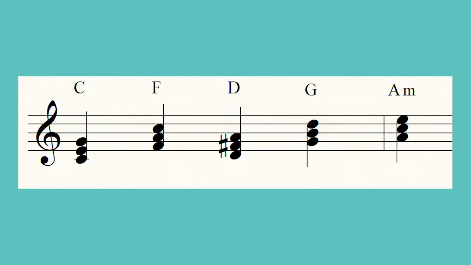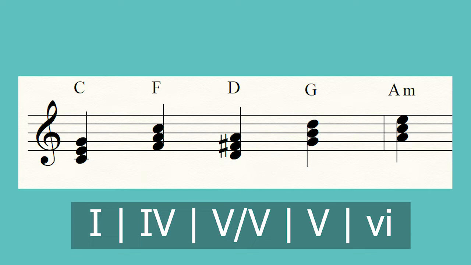It can also help you look at certain patterns within songs, right? One other thing you can do with harmonic analysis is analyze whether there's a 5-1 that's out of a key. Let's say you have, in the key of C major, C, F, D major, G major, A minor. That's our chord progression. So we have 1, 4, 5 of 5, 5, 6 minor. That one's weird because we have this 5 of 5.